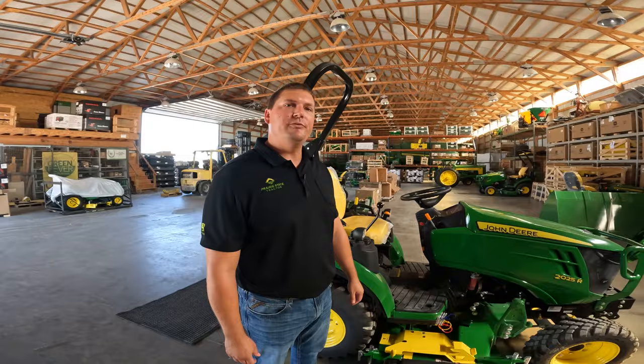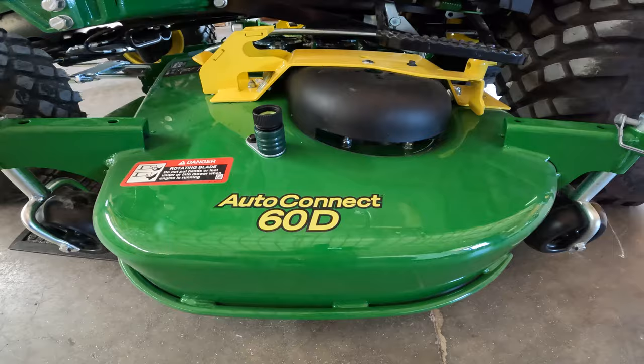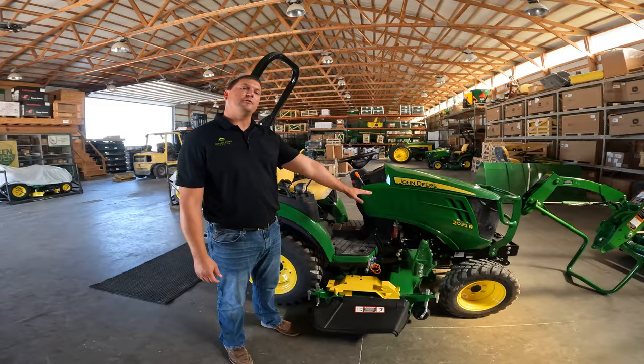Hi guys, Justin Goodrich with Prairie State Tractor. Today, I'm going to demonstrate how to remove an AutoConnect mower deck from a 2025R tractor.